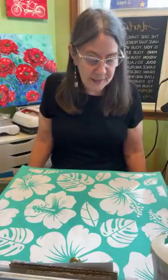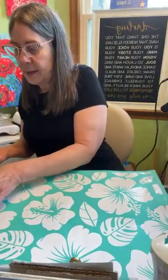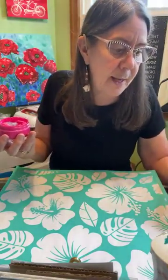So I'm going to work on a pillowcase cover today, and hoping that this turns out. And you know, I got to thinking, it seems like lately I'm always picking these two colors, green and pink. I am not going to put a pillow in my house, but when you think about the colors of a hibiscus, they've got the pretty reds, the pinks, the yellows, and the pink mixed together. So I was going to go with the pink and green, and then it dawned on me, I don't have anything in my living room that this is going to match with. So it will be up for grabs if anybody decides that they want it.